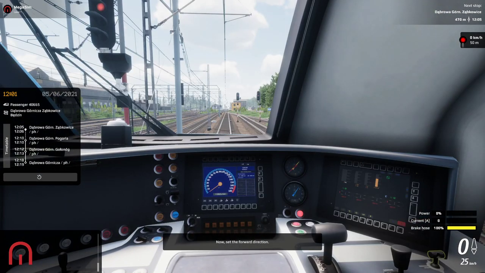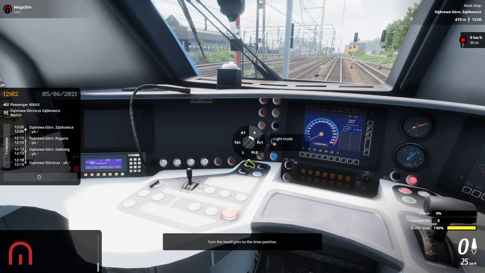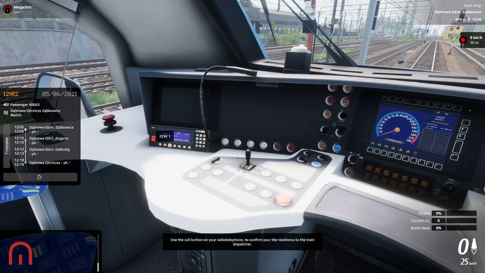Okay. Now, set the forward direction. Select the forward... there we go, over there. Turn the headlight to the drive position. Move the brake lever to the drive position. Hold down the main brake light button. There we go. Now we need to release the parking brake. Use the call button on your radio telephone to confirm the readiness to the train dispatcher.